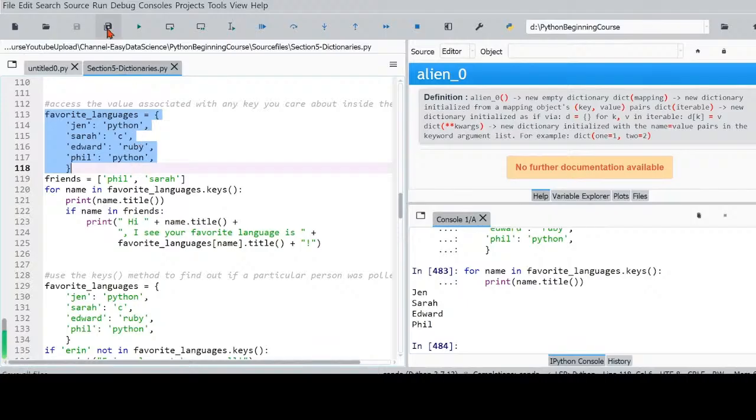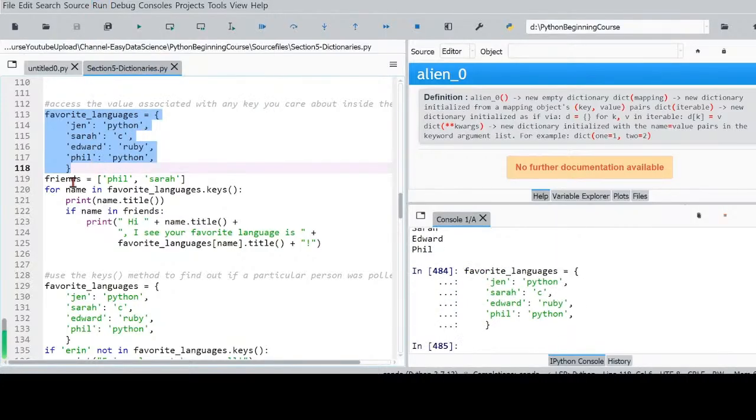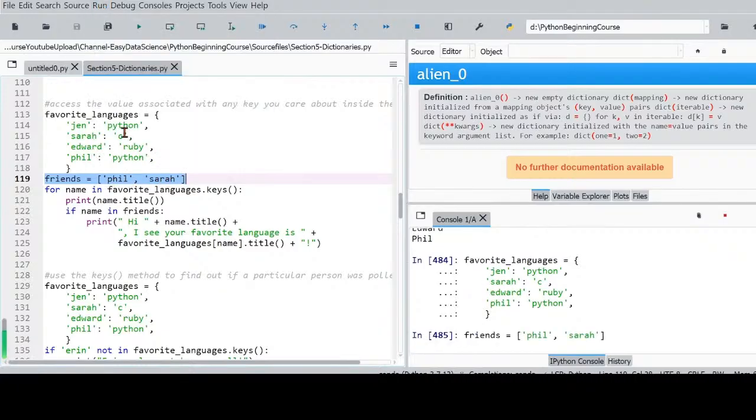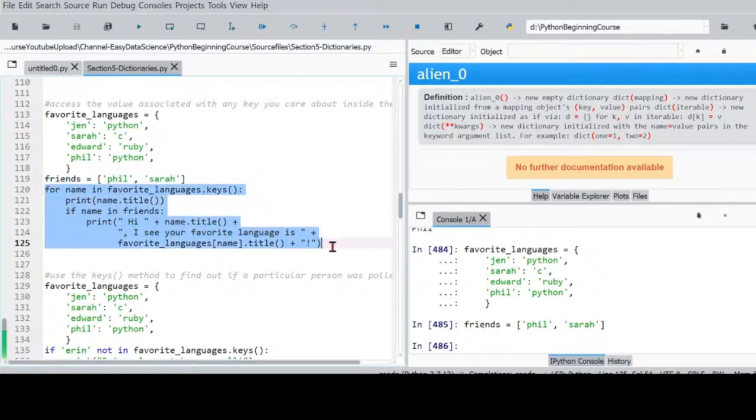Create this dictionary first. Then we create another list called friends with 2 items. Next, write a for loop to print out each person in the favorite languages dictionary first. Then, if this person matches one in this list, we'll print another message for this friend.